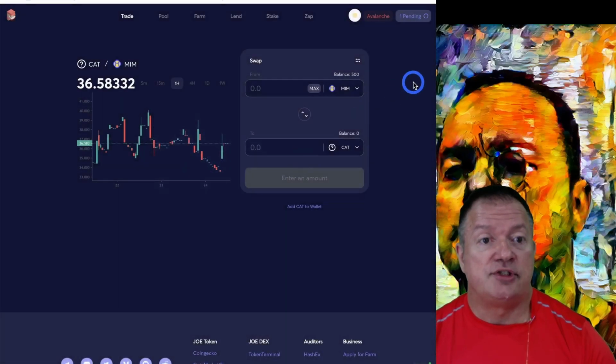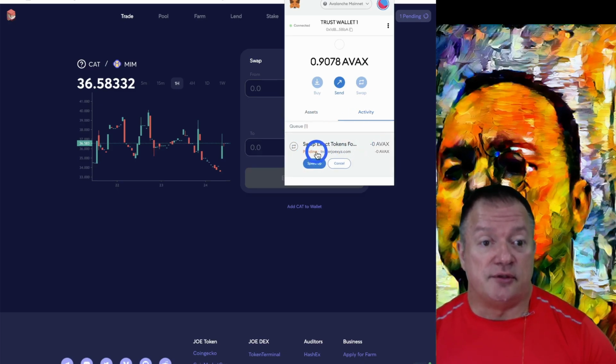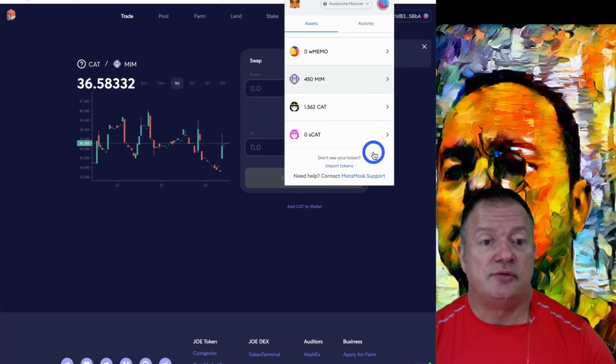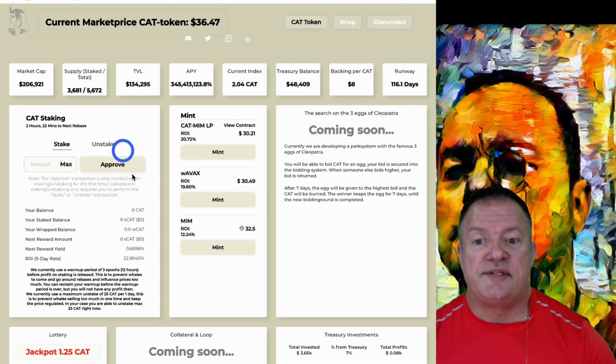Okay, let's check the transactions. Probably still pending, so we have to wait until it's done. And then we have our tokens. Our cat tokens. We should be able to see them in our wallet soon. If we check here, yeah, we've got our cat tokens right here. So that's what we wanted. So we go back here, and we're going to stake them.